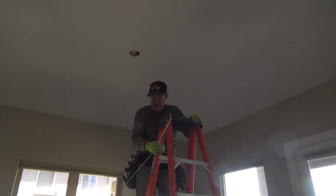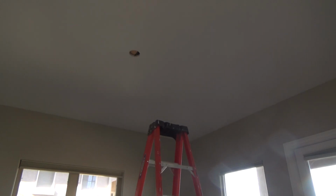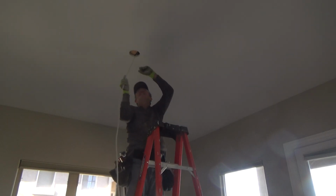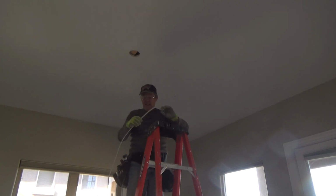My hand's got a cramp in it from doing all that cutting and stuff. Oh man, I can't get my finger. Come on. It's still cramped. Good grief. See, I don't think I can. First off, I got to push it up through that insulation. Through the insulation. This is not going to cut it.